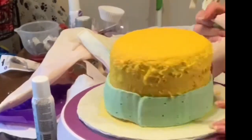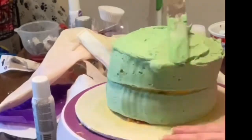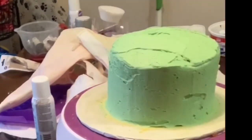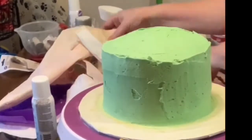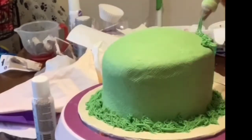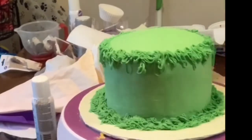I had a complete change of thought, and I decided I didn't want a yellow cake. I wanted a green cake that looked more like grass. So I scraped off the outside yellow icing, and then I put my green icing right over top of that. Actually, the green covers the yellow a whole lot easier than it covers a strawberry cake anyhow. So it worked out really well. Then I'm just using my grass tip to make a grass border so it will look like a safari cake.